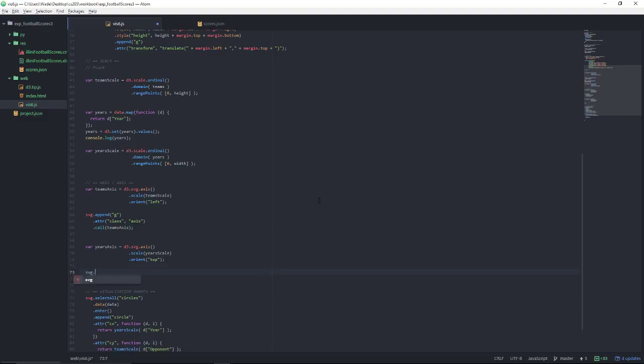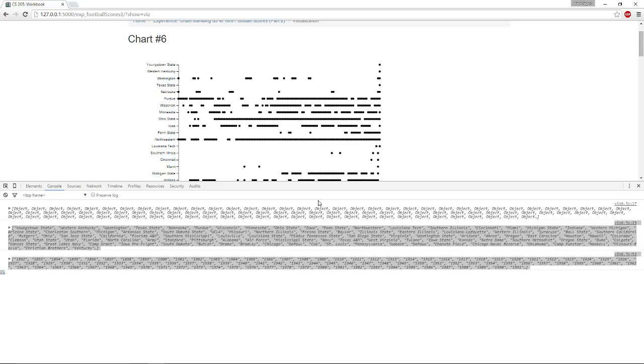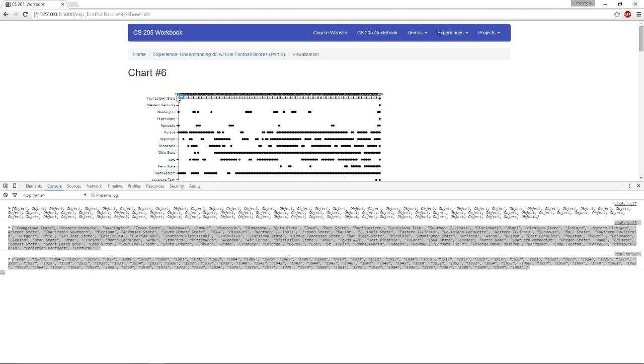And we can do svg.append of g, attribute class axis, and call years axis. Okay, we've got sort of a mess of different points, but we have them all listed. So let's go ahead and fix this up a little bit.